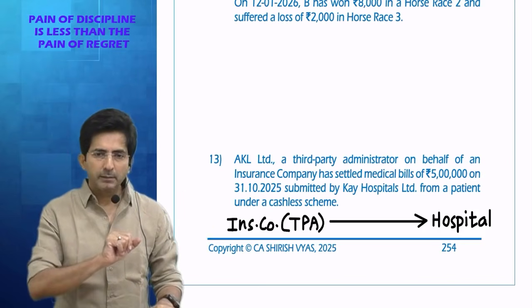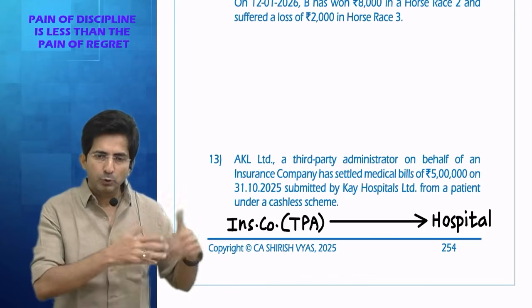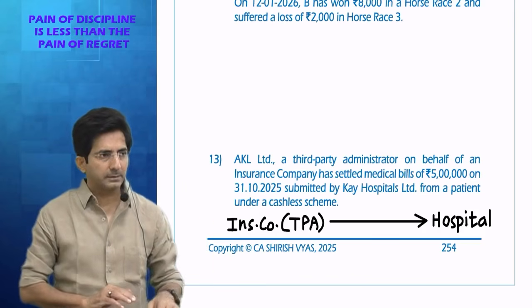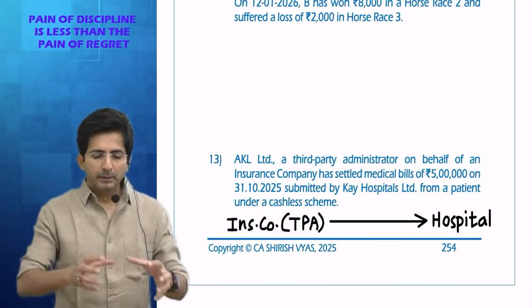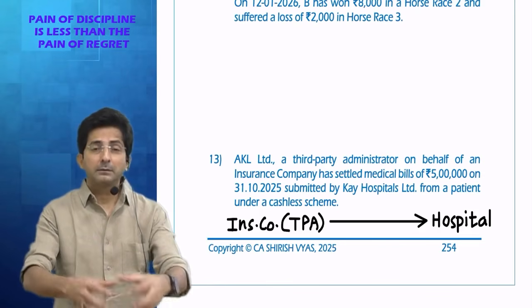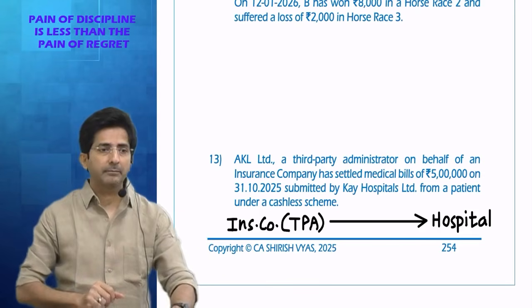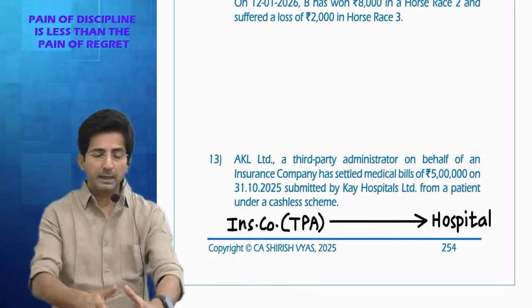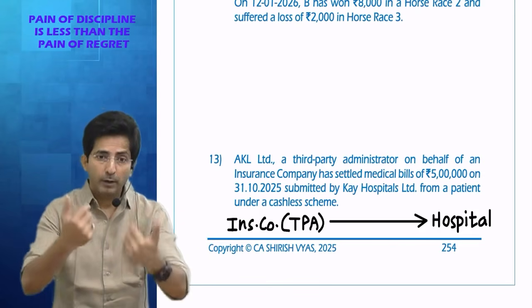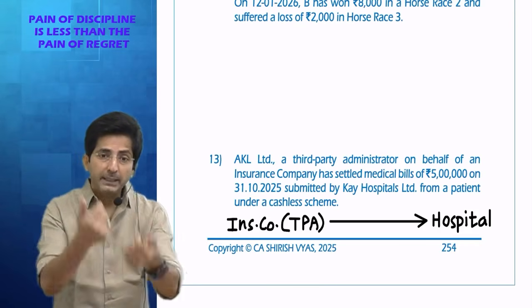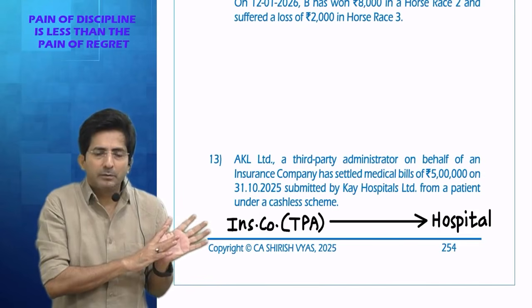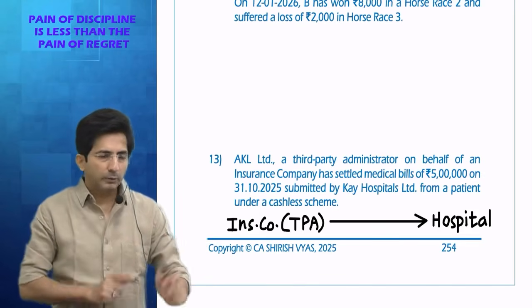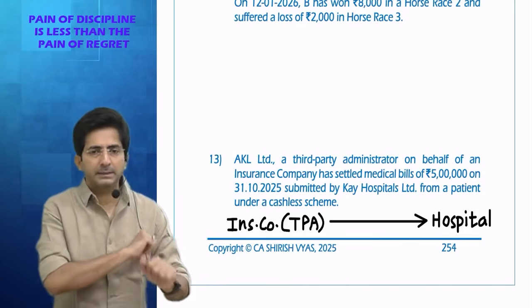But you know, insurance companies generally outsource the work to third parties. They are called TPAs. Because see, in a hospital there are hundreds of patients at a time. Do you agree? And for hundreds of patients, there are so many insurance companies. An insurance company doesn't get time to settle with the hospital. So they outsource the work to third parties.